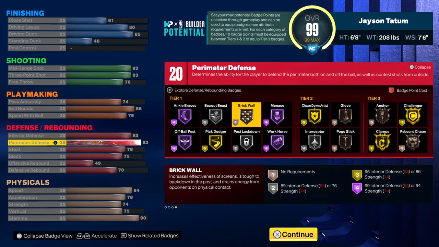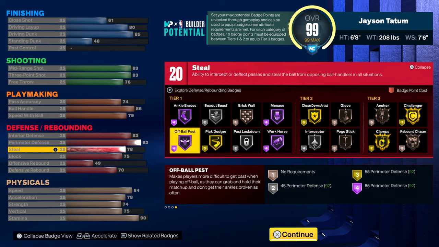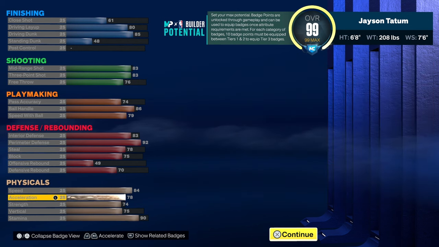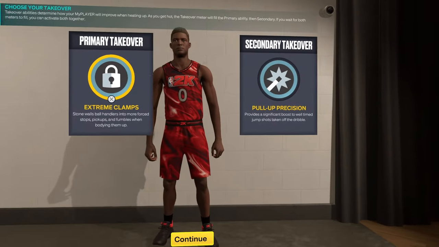I'm gonna show you how I do the badges later on. Steals decent. He doesn't really get on-ball steals all the time like that, but I still upped it so he can intercept on silver. Block is decent. He's 6'8", so you're gonna be able to get blocks. These rebounds are 70, so you know what I'm saying? You can get rebounds over the little people. And your physicals are decent. You got 74 strength, so you don't get bullied. 75 vertical, so you can get the contact on shit. And your stamina's cool. Alright.